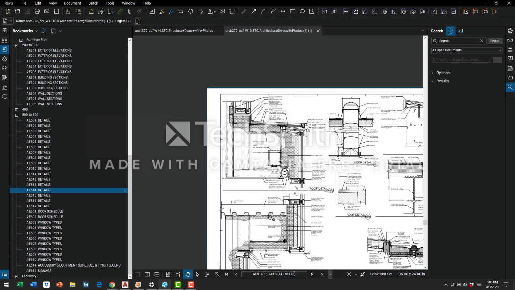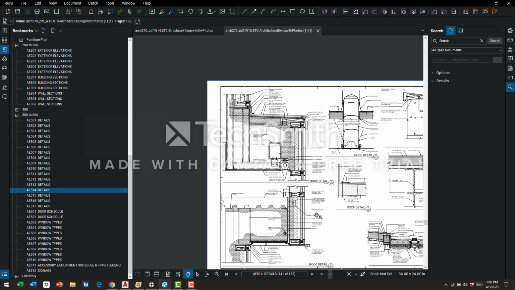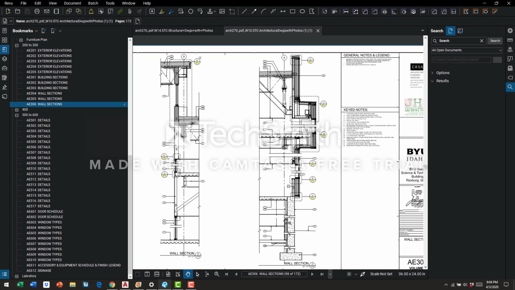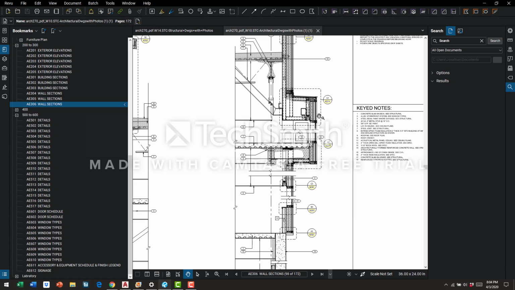And at first glance, it was kind of hard to tell exactly what this was, what was going on. I can see that it's a little pop-out section here, but didn't really understand what that was. So they gave us another page to investigate. I think that was AE 306, yeah. So this is the full height wall section, and we get a little better idea of how this pop-out is occurring. But still not a great idea conceptually of what that does for us.